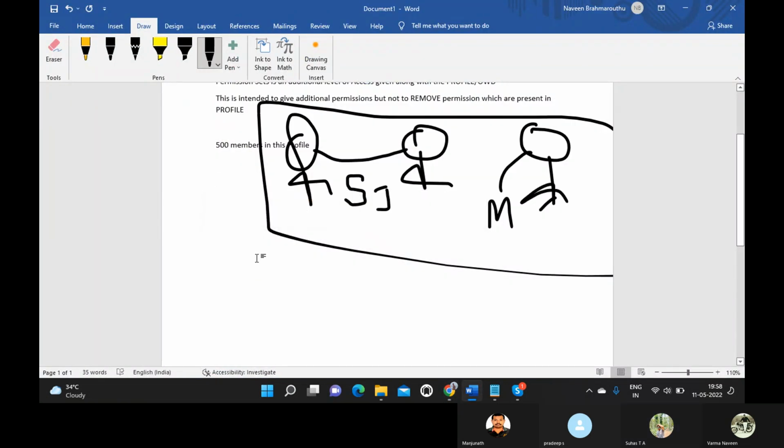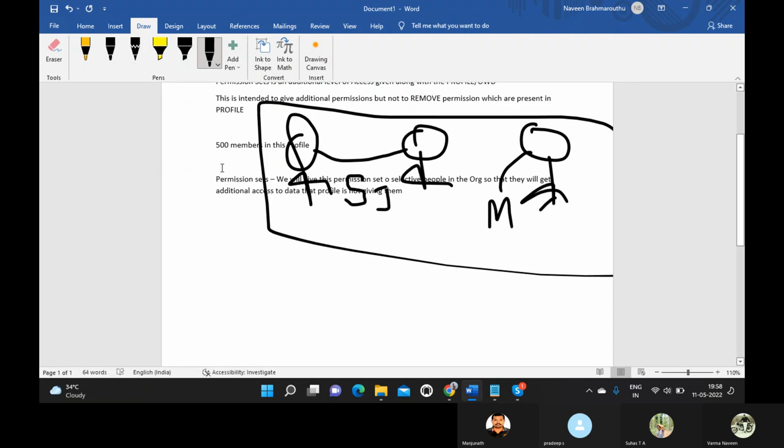That's the reason we go for permission sets. Using a permission set, we give the additional permission to selective people in the organization, so that they get additional access to data that the profile is not giving them.